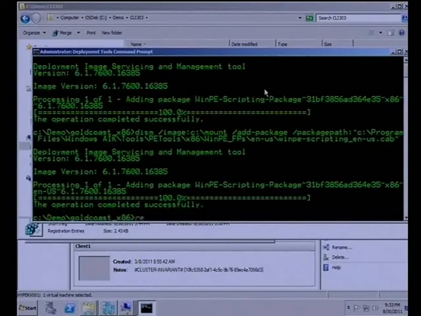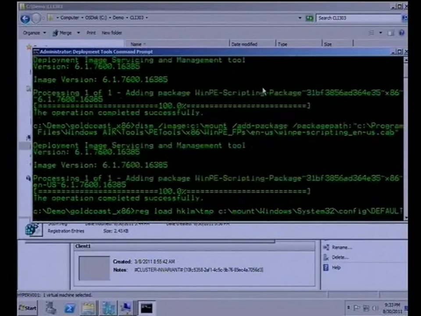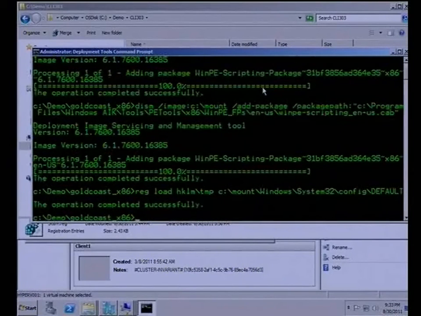So what I can do is I can do a reg load, load the offline hive, specifying a temp node, and then I specify the offline registry, mount, Windows, system32, config, default. So now I'm loading the WinPE registry into my running registry on my host right now.